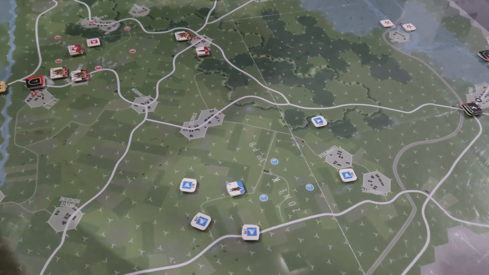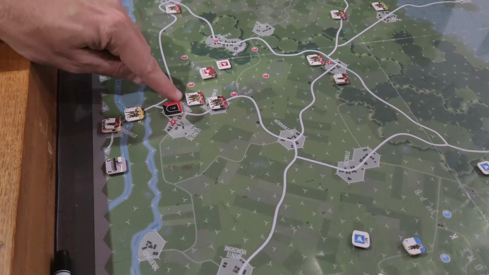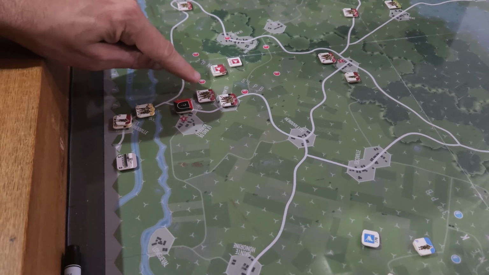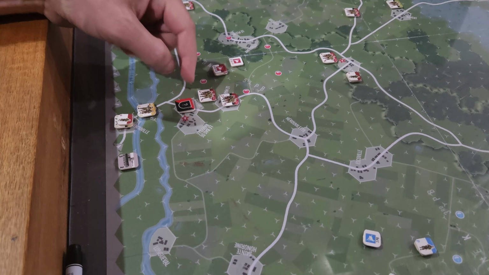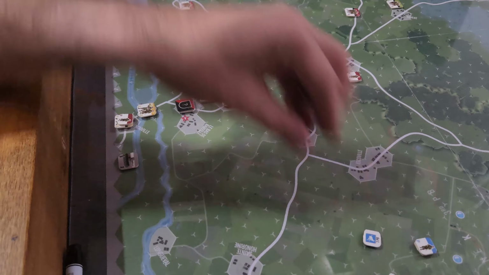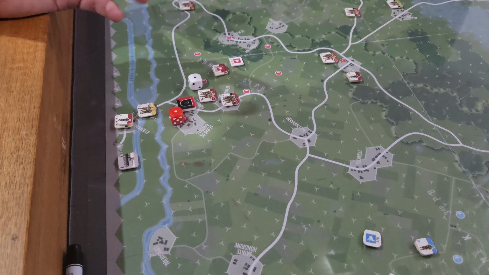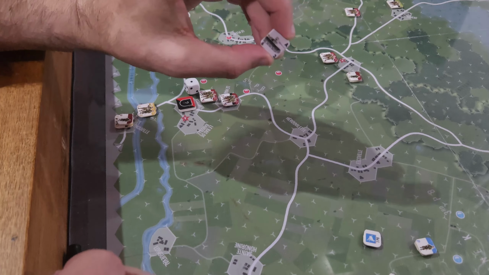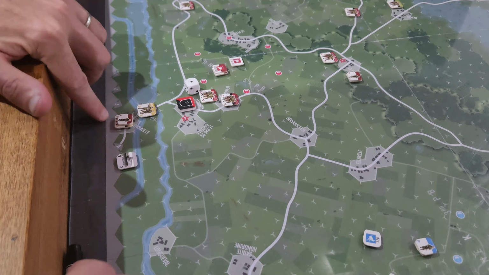So combat is fairly straightforward. You have attack factors and defense factors. These guys here from 5th Para have attack of 4, defense of 4. When they attack, I'll reveal the Germans, and then basically both sides roll a d6, and they add that value to their attack or defense factor. So we've had some combat down here in Benneville, where this pretty strong German armoured unit came on and tried to attack the Paras here.